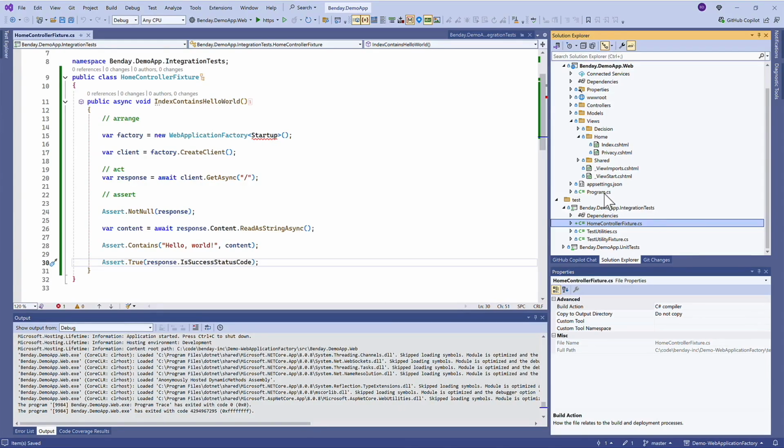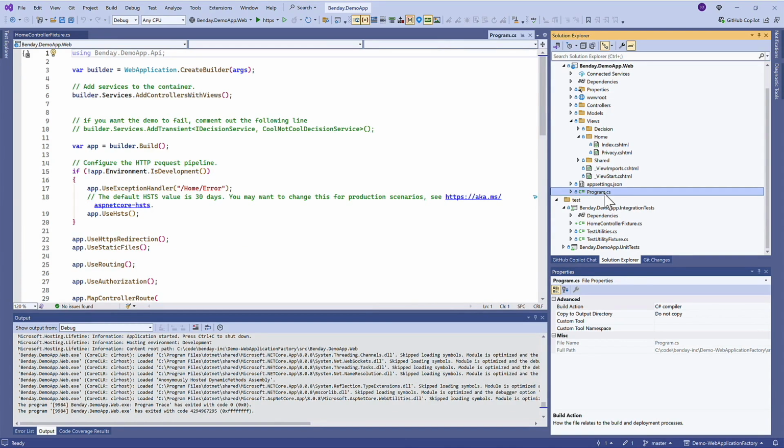Here's the program.cs file. If you're familiar with the old style web projects, the startup file was for all of, well, most of, your app configuration. Program.cs was the entry point for the overall application, and then it referenced startup for the rest. In the new format projects, the program and the startup functionality gets merged. This way is certainly more straightforward, especially if you're new to ASP.NET. But for the purposes of the web application factory, this is kind of annoying because we don't have a really great way to point to our app.